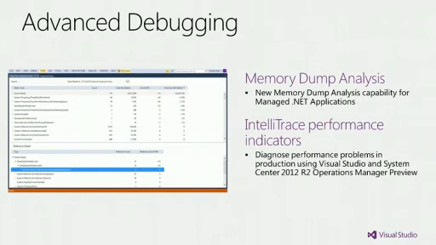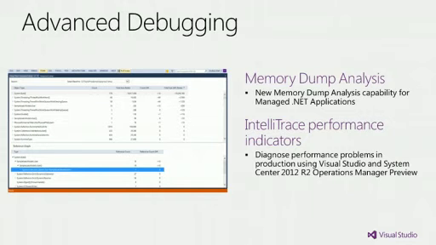We've increased our debugging tools to have further debugging tools in line, and we've got a great new memory dump analysis tool that enables us to analyze a managed memory dump, so we don't need to go into tools like WinDBG anymore and can actually see that in line. What you can do with that new memory dump analysis capability is compare test dumps together, and so you can see what happens at that point in time.